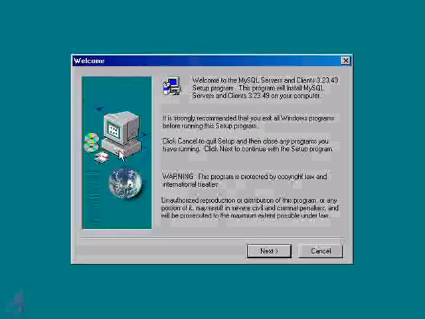Okay, we're now very full screen, and we can no longer see the area that we're recording in, so hopefully you'll be able to see what we see. Right now we're looking at the welcome. Of course, it's suggesting that you have everything else closed down before you proceed with the actual install. And we have about everything in the world running right now.